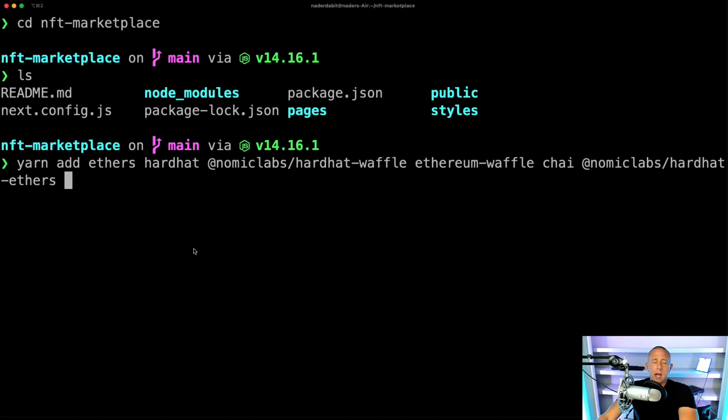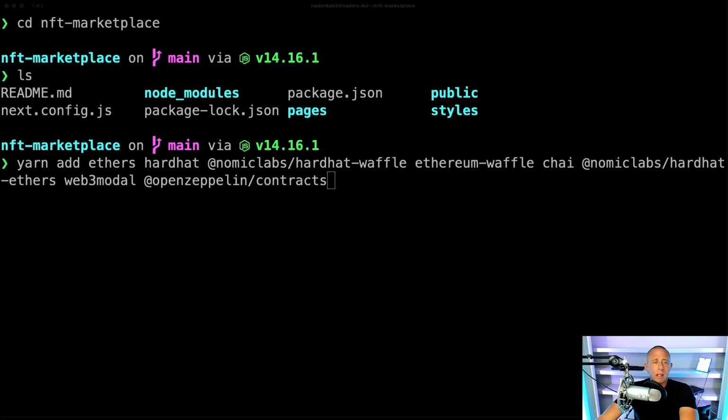We're going to be installing Web3Modal, which we're basically going to use to allow the user to choose which wallet they want to work with. And in our case, we're going to be using MetaMask. We're going to be installing the OpenZeppelin contracts, because we're going to be inheriting from the ERC721 contract that they have ready to go that we can just reference instead of having to write all of that ourselves.